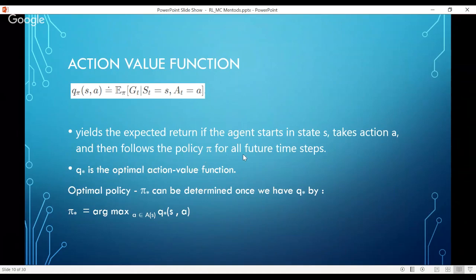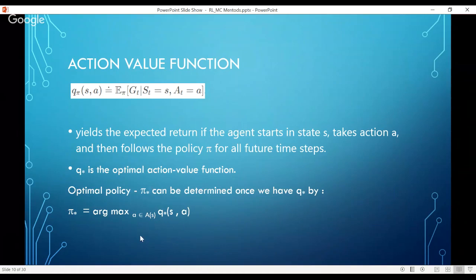This is important. The optimal action value function is called Q star. And once we have Q star, we determine the optimal policy for that environment by just picking the actions for a state that have the maximum returns.